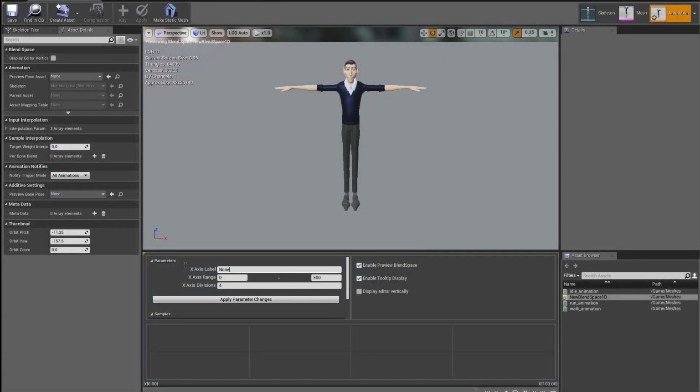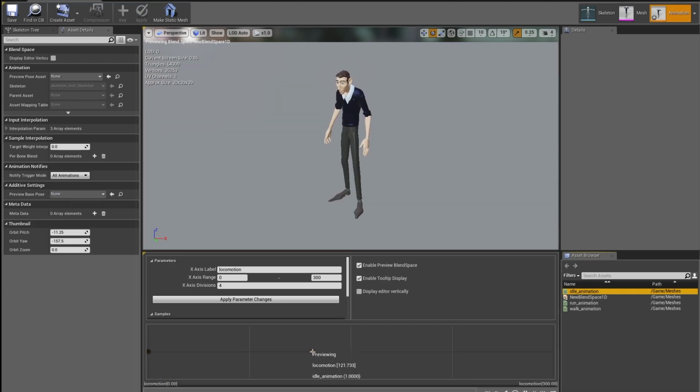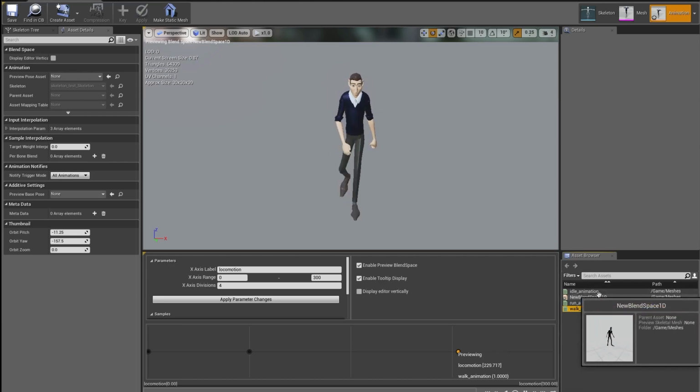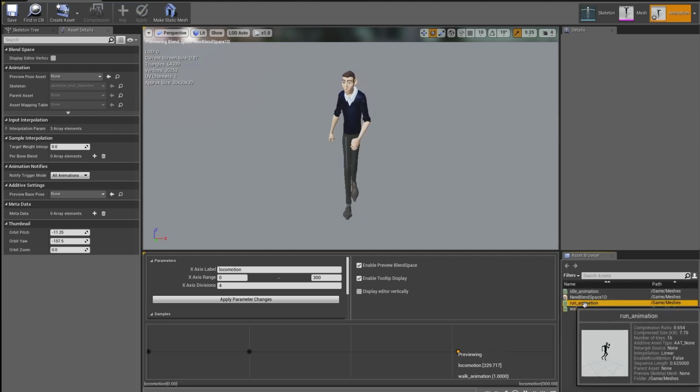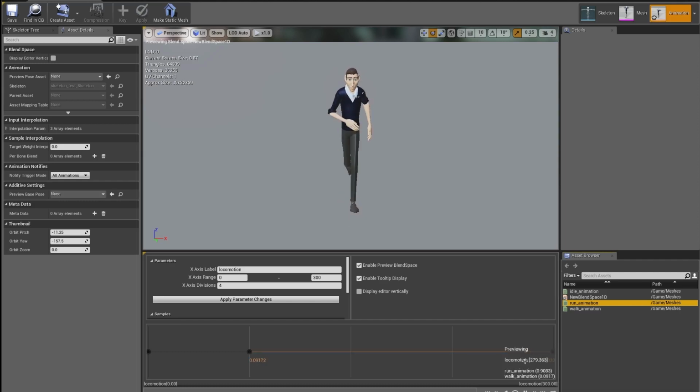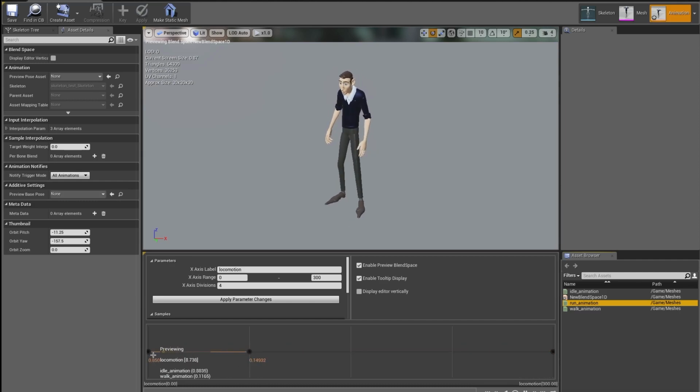Now I can view all the animations that I made for Franklin, from his walk to his run and his idle. And with Unreal, I could try and blend all of these together using something that is conveniently named a blend space. A blend space is actually a little projection of animation where Unreal is trying to blend between different animation files depending on the speed at which a character is walking.